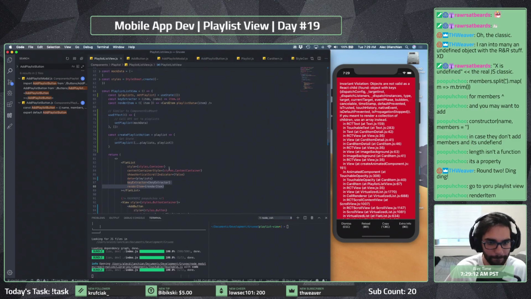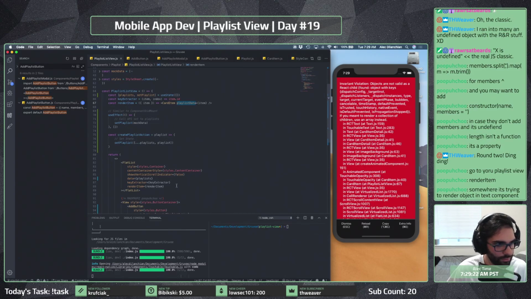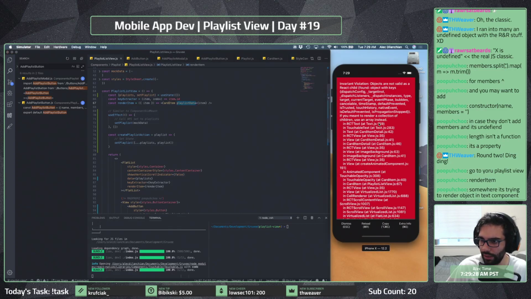Render item. But so render item, card playlist data is the item. So let's go to the card item, yeah? Yeah, okay. I see that. So let's go to the card item then.